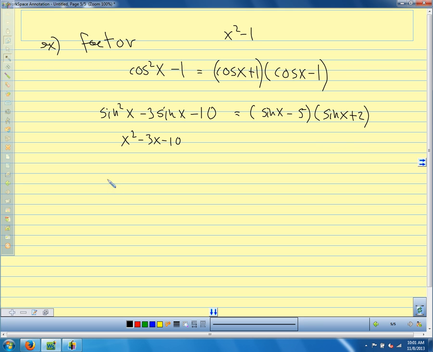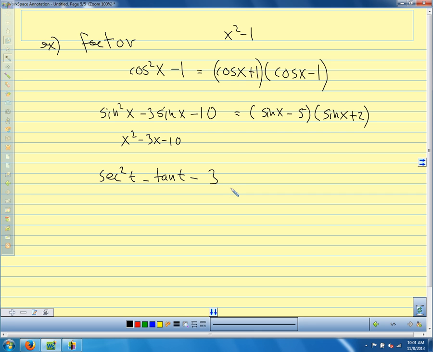All right, let's look at one that's a little more complicated. Questions on these two before we go on? So we're factoring them just like we factor algebraic expressions. All right, secant squared t minus tangent t minus 3. I want to factor that thing. What's the problem here?